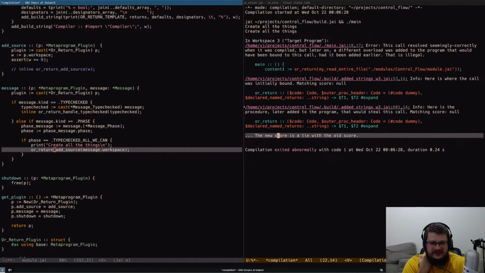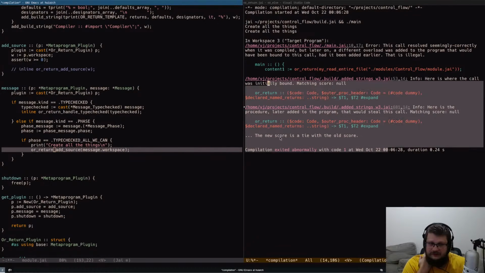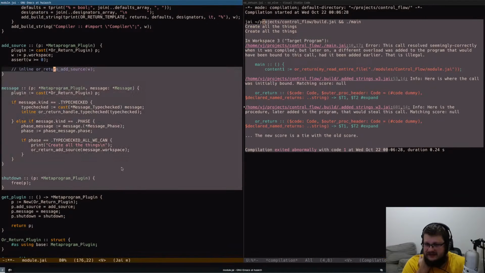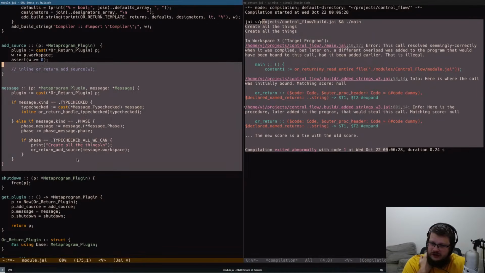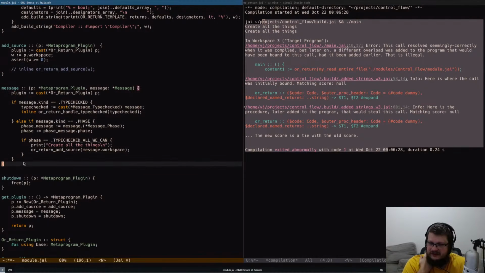And the new score is a tie. That's pretty cool. And this is like some dark corners of metaprogramming in Jai, so it's not necessarily something a lot of people will hit.